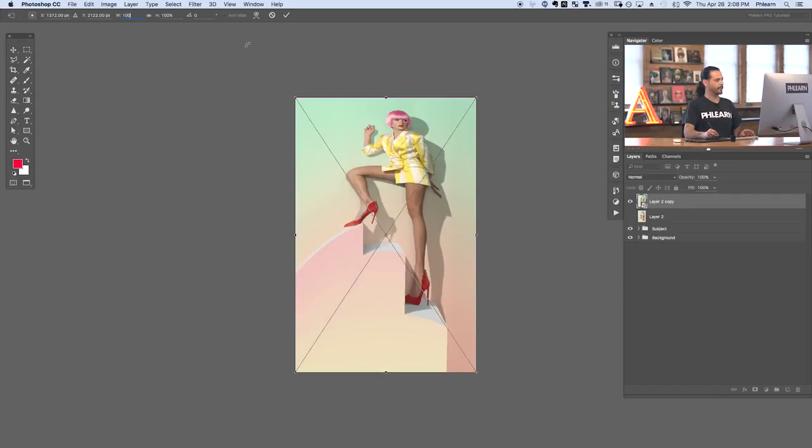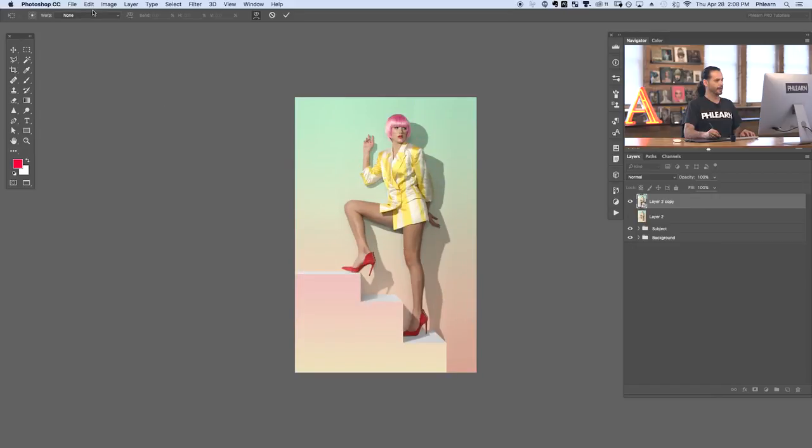We still have that warp applied, but we can go here to our warp, and I can click on None, and it's going to undo my warp as well. So all of our transform information is actually stored within this smart object. So we can go back and change this at any point in time, and we won't lose our place. All right, so that's one of the huge advantages of using smart objects.